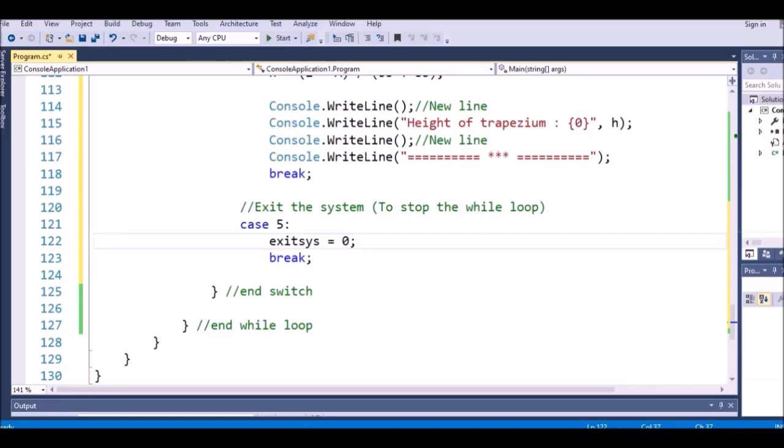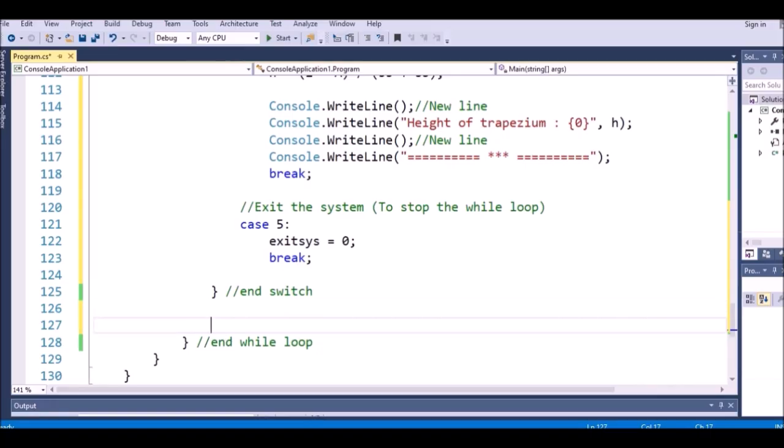But to stop the loop, we have to use it outside the switch. We have to use the if statement to check whether this variable is 0 or 1. If the variable exit system is 0, this means that we use the break.